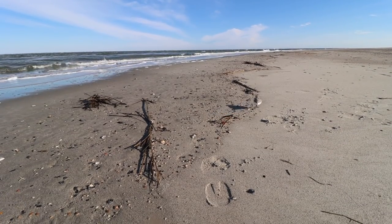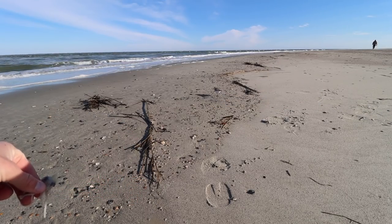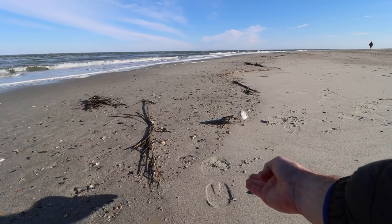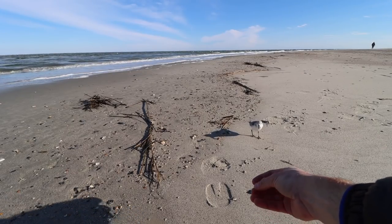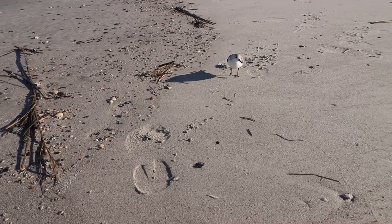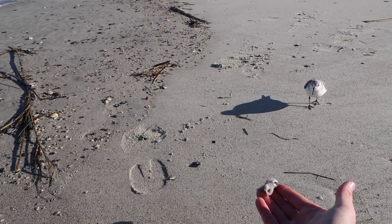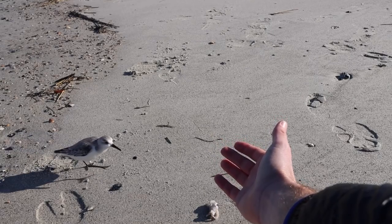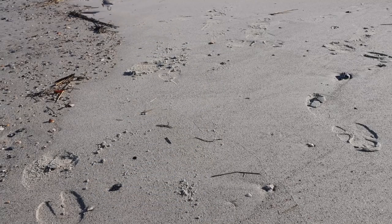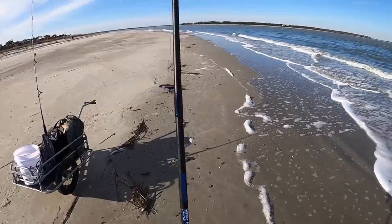Check it out guys — we got this bird here, a little sandpiper. He keeps hanging out. I'm going to see if I can feed him by hand. First let's get him a little closer. There you go — okay, see, he likes squid! He ate that piece and he's coming back. Oh, you missed it! There we go — got a whole squid head, not quite out of my hand, but almost.